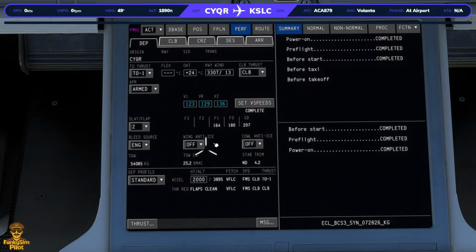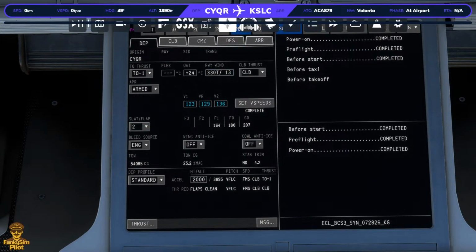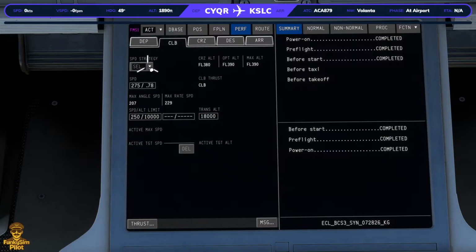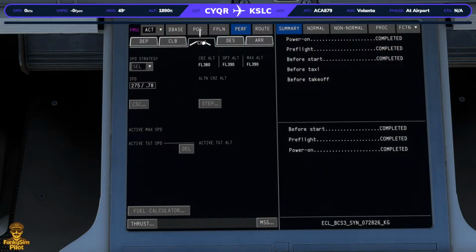So I think we're just going to conclude this. We could maybe do, I don't feel like doing that, but you have the assembly dispatch, and there you can also do a calculation. Climb, let's see. Altitude 380. Climb speed 275 or 0.78. Climb close to LB. Speed altitude limit, so below 10,000 feet, 250 knots. Division altitude is correct. Cruise will be 380. That should be the cruise speed.